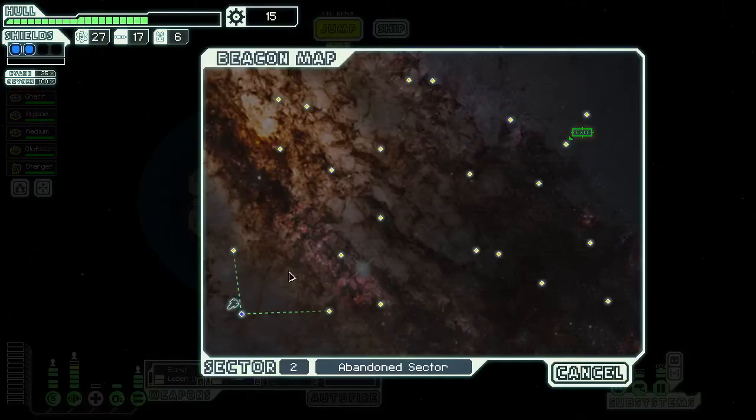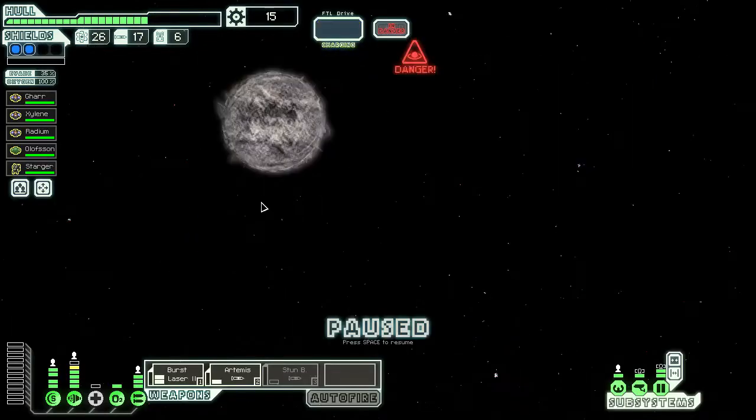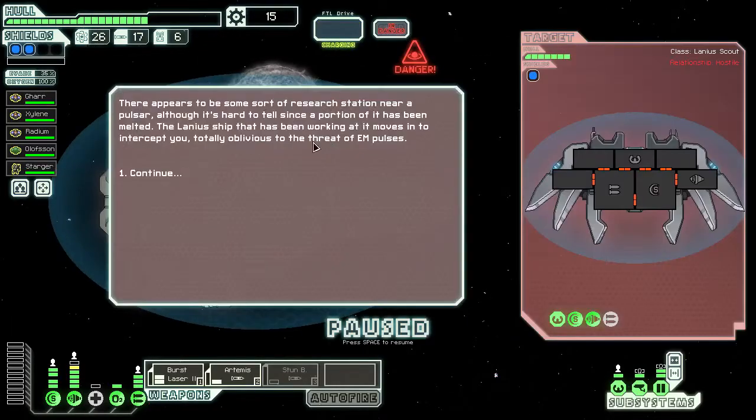Alright. Ooh, interesting. Yeah, that goes nowhere, so we're gonna go this way. Because we want to avoid backtracking, but we want to go to everything that we can. Lanius Scout.